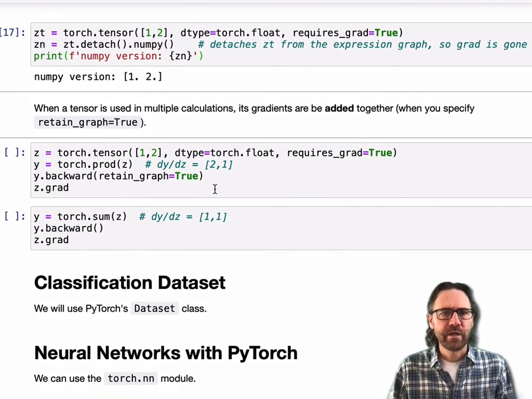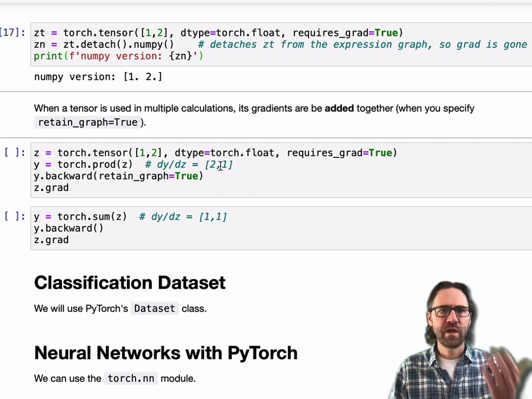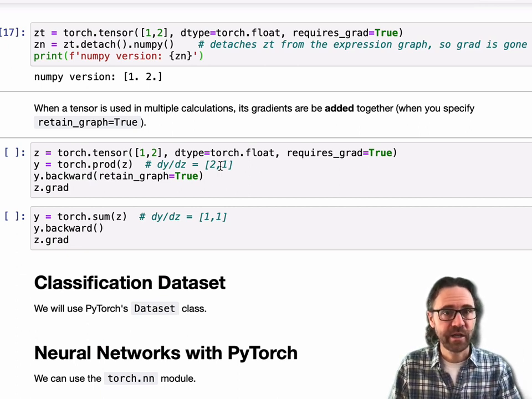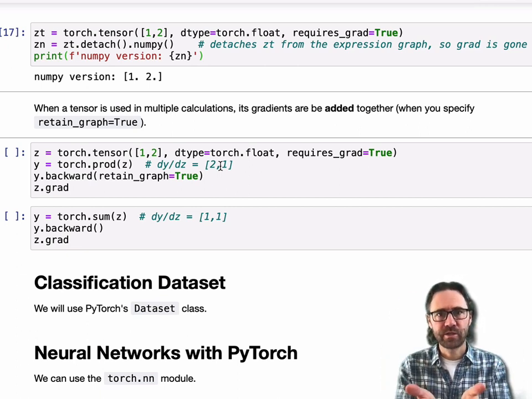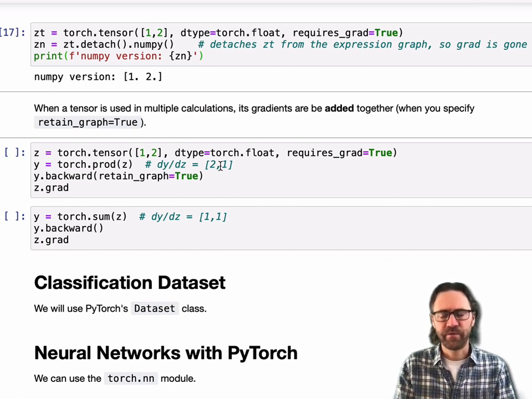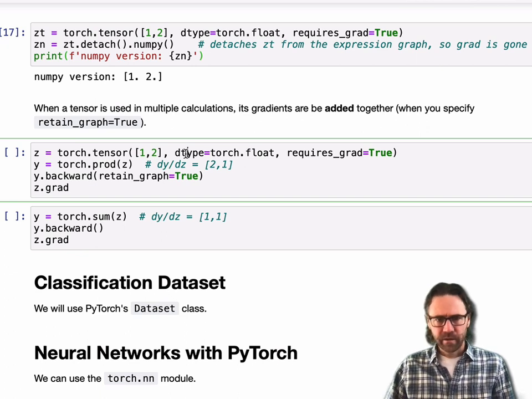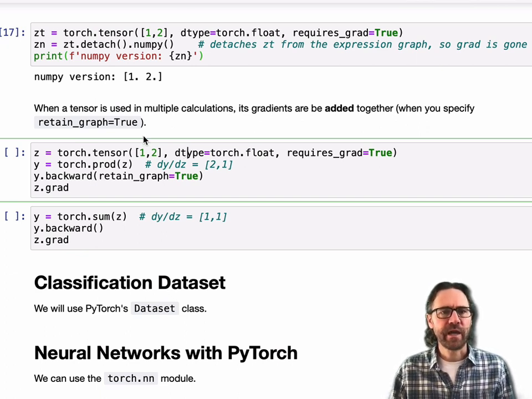Okay, when a tensor is used in multiple calculations, the gradient information is added, just like when there are multiple paths to a particular variable. The calculus tells us to add those different paths together. This is similar in nature. So let's use z in this product thing again.